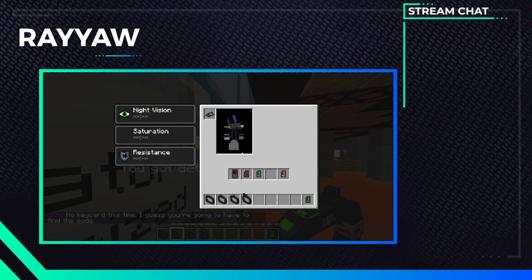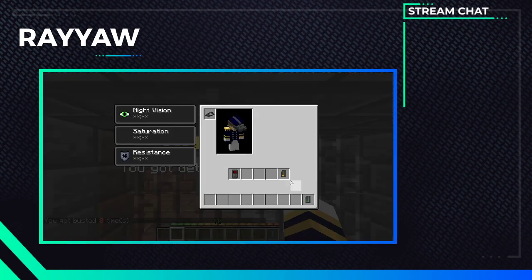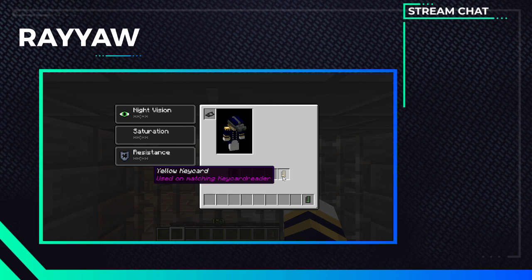I don't know how I kept my keycards there. Oh, it's because the yellow keycard doesn't get reset during this level. So even if you get busted, you'll keep it. I guess that's useful to know if you're doing keycard preservation. Otherwise, not very useful.